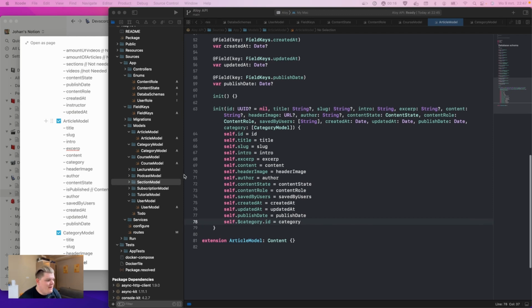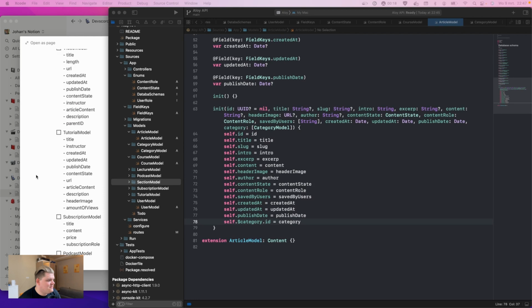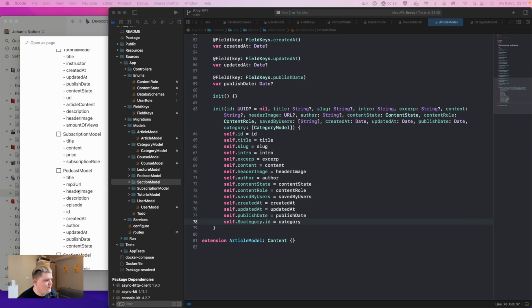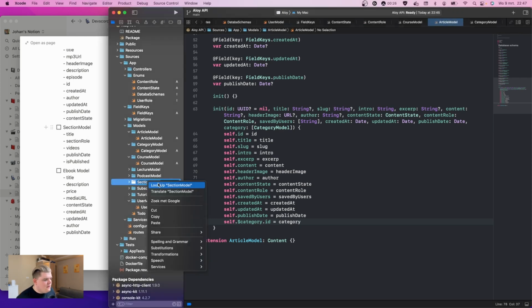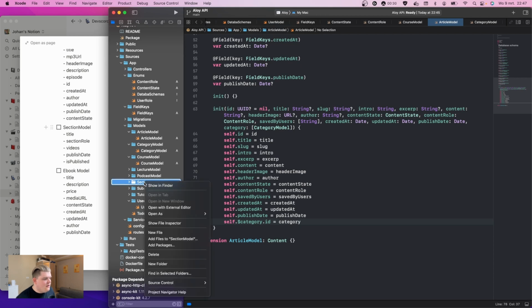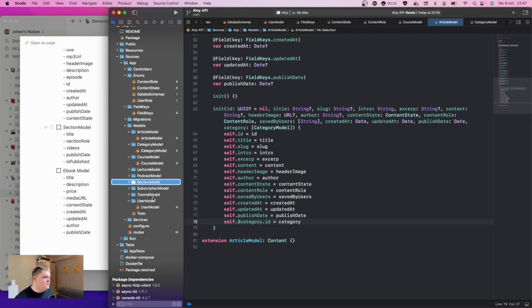And okay, so as I stated in the last video, we're actually gonna start now with the section model, and this is gonna be an interesting one because the section model is actually gonna be a child to courses, and yeah, so it's gonna be cool.